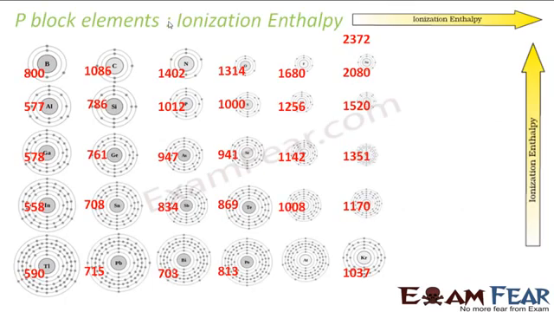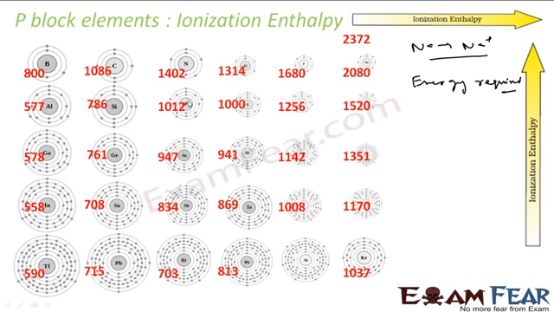Now we'll talk about the ionization enthalpy. If you see, these are the values we have posted. Ionization enthalpy, as I told, is nothing but the amount of energy required to pluck one electron, correct? From Na to Na plus. If you see, this is all the amount of energy required, so it is plus. This is increasing because more and more energy is required.